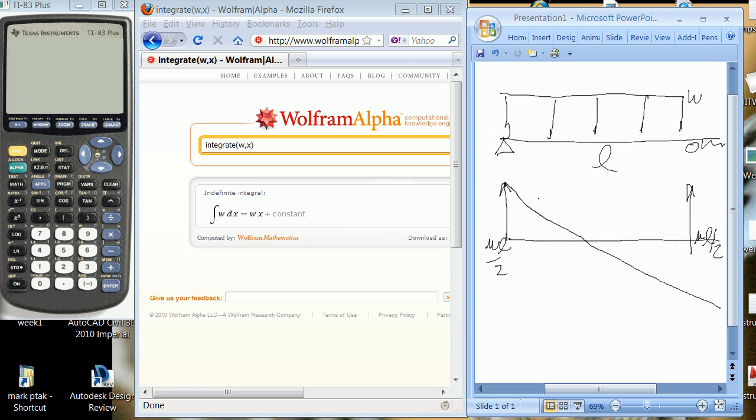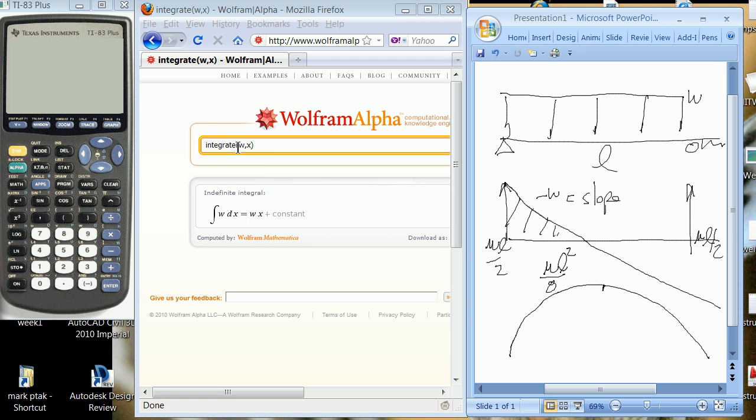So that slope here is minus w, equals the slope, right? And the area under the shear curve gives us the value of the moment curve. So the value right there is that area, which we know is wL squared over 8, if this is a distance L. So we know that. So how do we get that when we deal with integrals here?